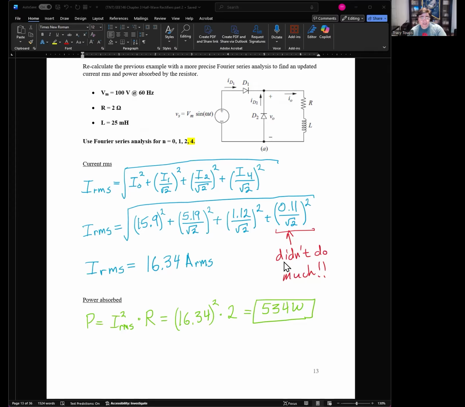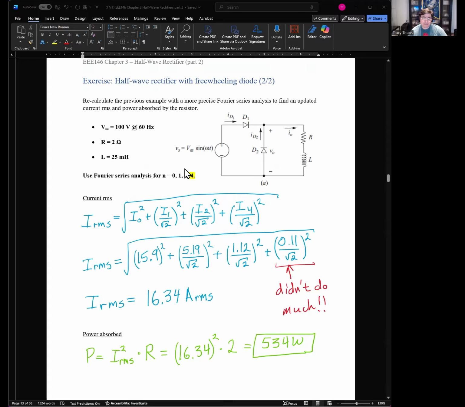But one thing we get out of this is that this harmonic did nothing for our output. So if I'm doing my calculations to get the most accurate number, I will start with 0, 1, and absolutely have to do 2. Honestly, going from second to fourth, I see I didn't change too much. By adding in the more work, there is no reason for us to go to n equals 6. Because if 4 didn't do much, 6 is definitely not going to do anything, right?